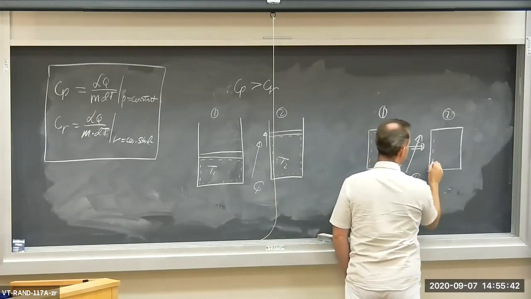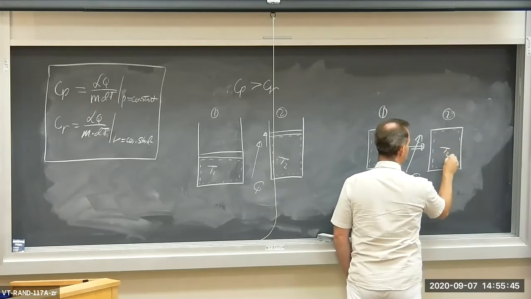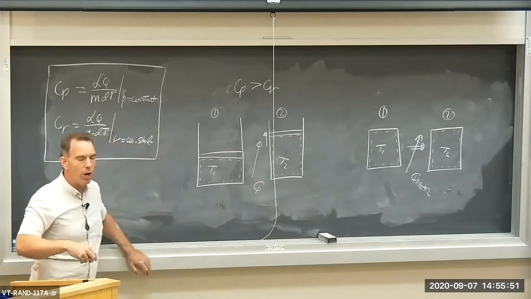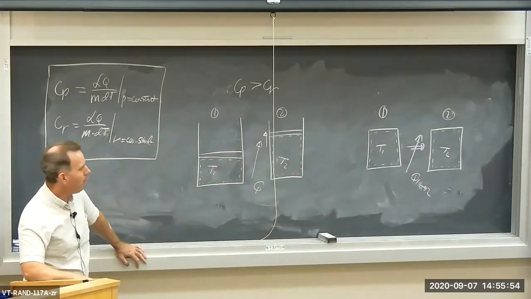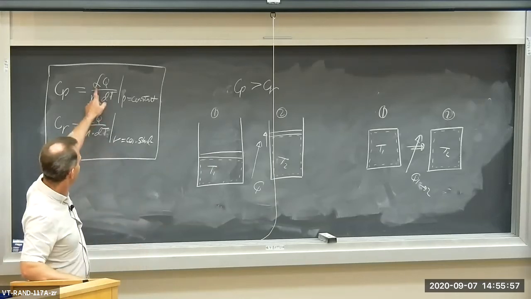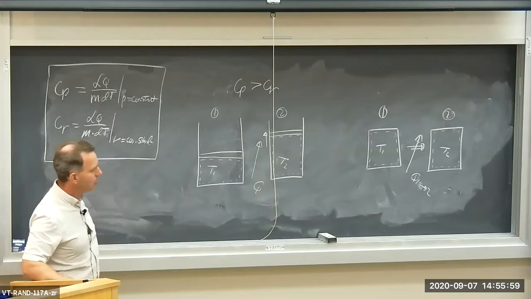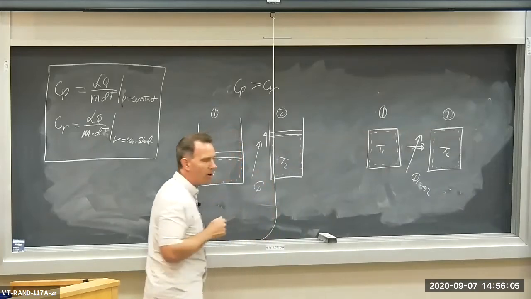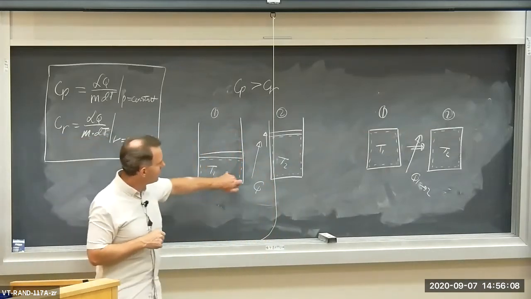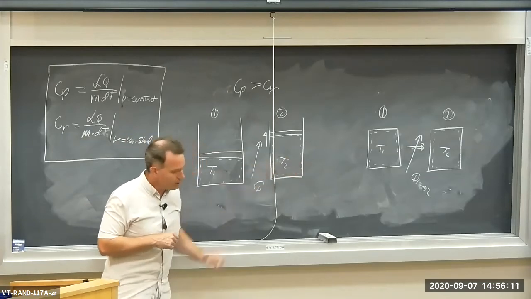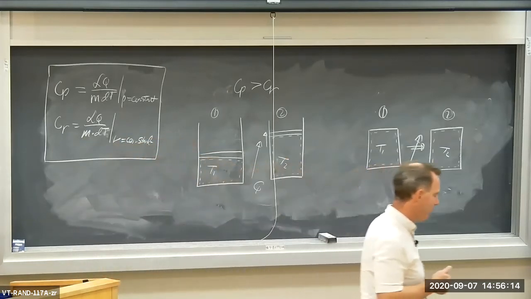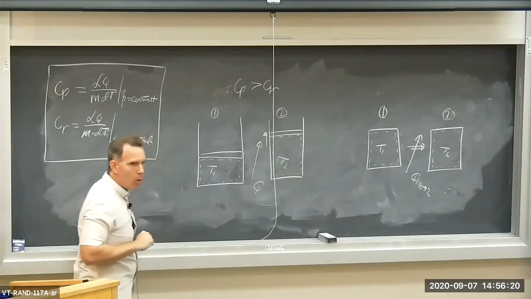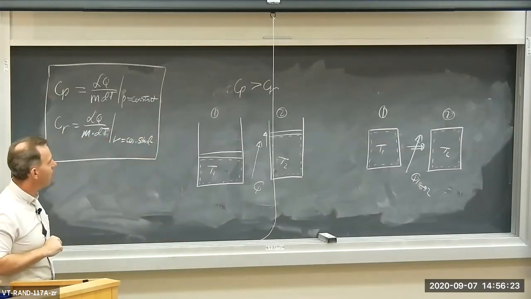And I have a temperature T2 and a T1. So why might these temperature differences, T1 and T2, why might the heat transfers be different, required to affect the same change in temperature for a constant pressure versus a constant volume process? If I'm going to raise the temperature of both these systems by 1 degree, and they both have the same mass, let's say, why do I have to add more heat for the constant pressure versus the constant volume process?